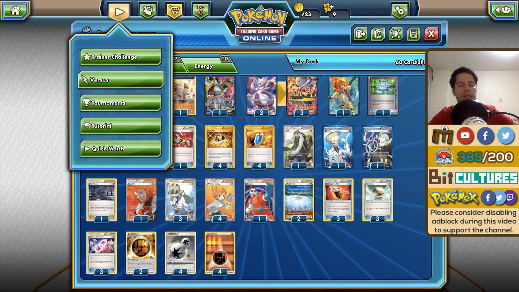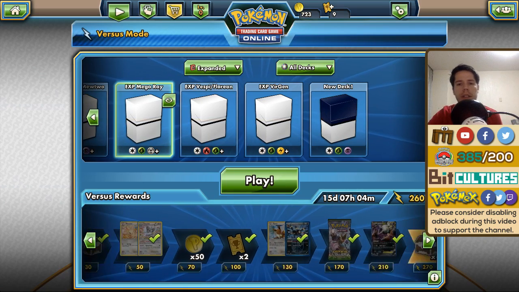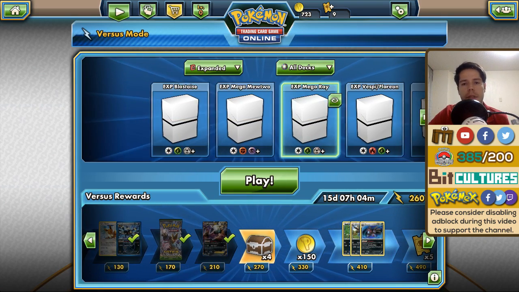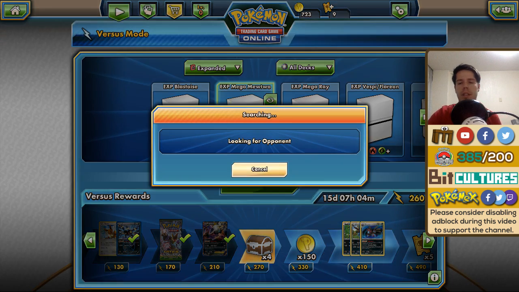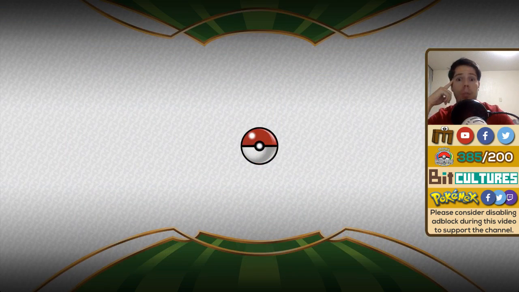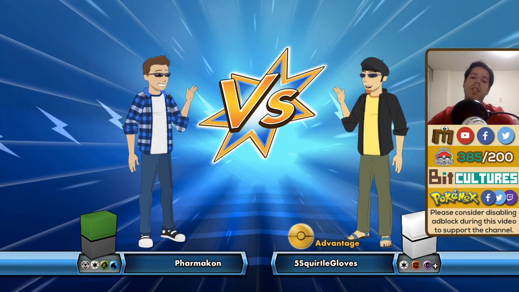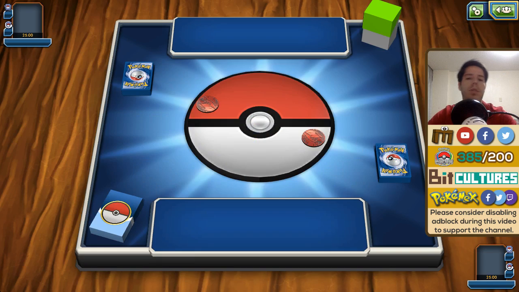So that's the deck list. Let's move on to the games. I'm really excited to be featuring this deck because of the novelty factor. It's been a while since I played Mega Mewtwo Y. It's been a really long time since I last played Landorus, since Worlds of last year. So yeah, let's see what we can do.